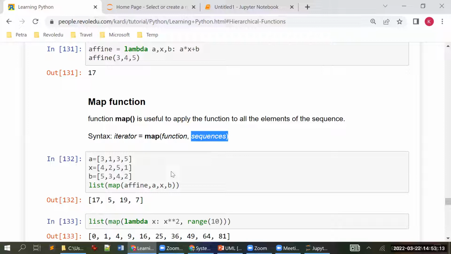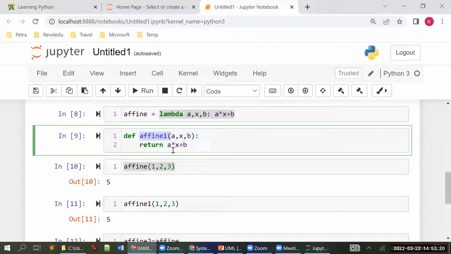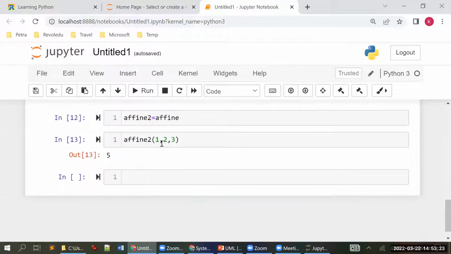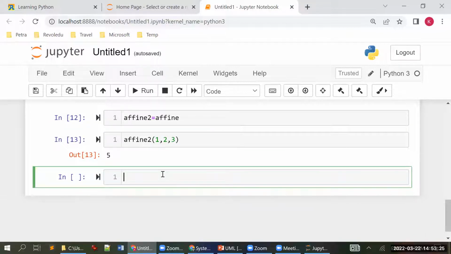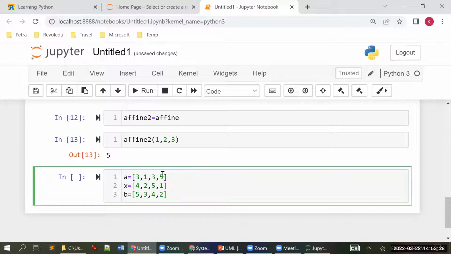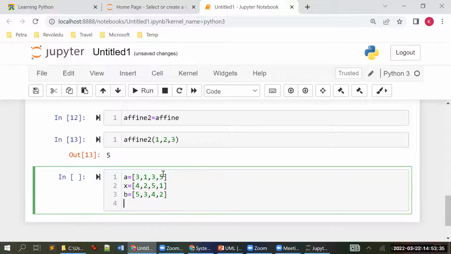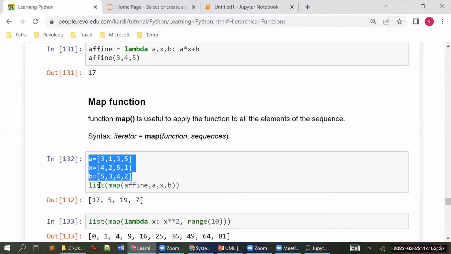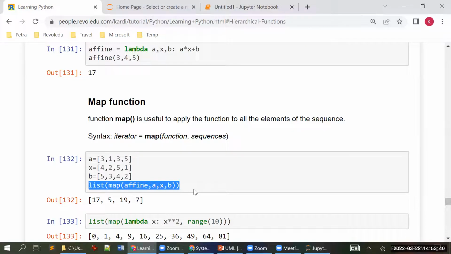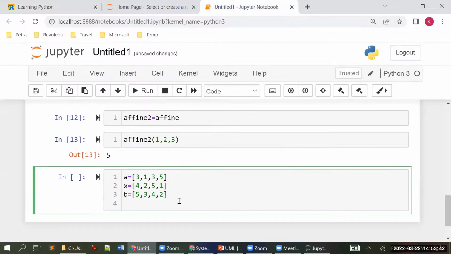So let's do this. Instead of a, b, and c here, 1, 2, 3 here, now I will put a as a list, x as a list, and b also a list. And then now I will map that affine from a while ago with this.